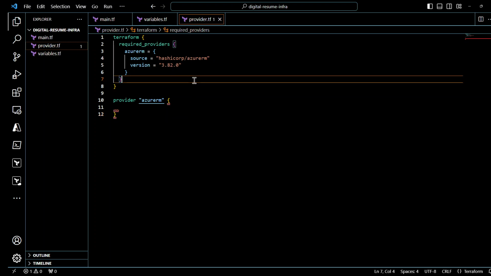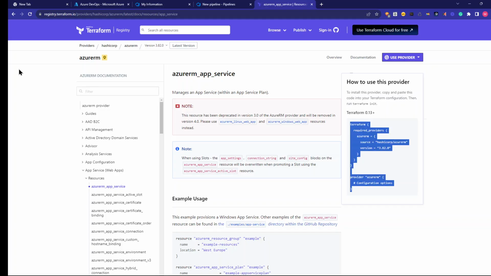So no problem here. What I did was install a couple of extensions here. You can see Azure Terraform, Azure Terraform Cloud, and you can see Azure CLI as well, PowerShell. So make sure that you have those in place as well. If you don't have them, or if you run into any issue, let me know in the comments, and I'll be happy to help you out.